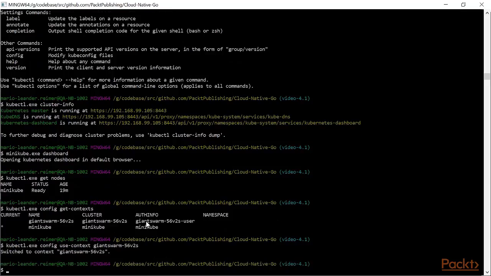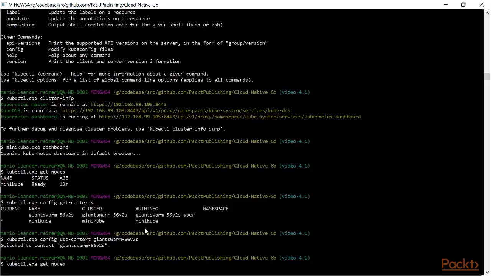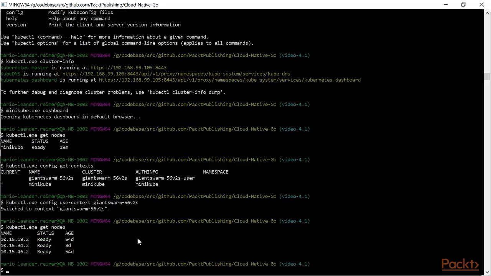Now here I switch to this context, and what I do now is I use kubectl get nodes, and you see here I see 3 nodes. This is a Kubernetes cluster instance running in the cloud. Okay, so this was a very basic introduction to Kubernetes and its key building blocks.